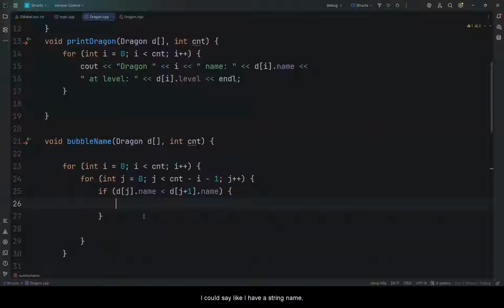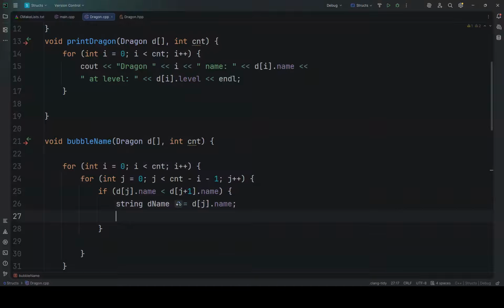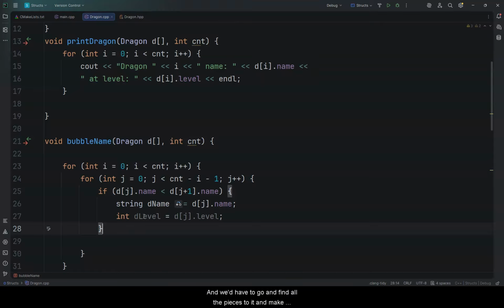I could say, like, I have a string name, so we'll call it dname, and we could do d.j.name. But then we'd also have to do int d level, and equals d.j sub level. And we'd have to go and find all the pieces to it and make sure that we got all the levels. But that'd be kind of painful.